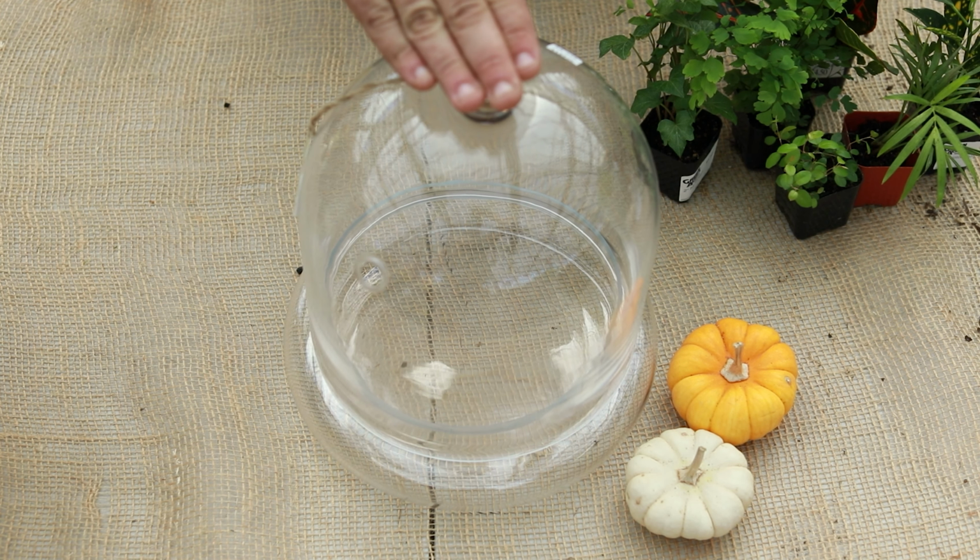Alright, so today I chose to use an enclosed terrarium. It's a lot better for moisture-loving plants such as the ferns that I've chosen today. And right here are palms. They really like the moisture that this can retain because as it comes up it's going to drip back down, which is different from an open one because that allows the water and the air to escape more.